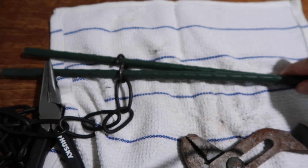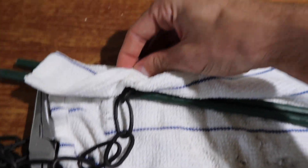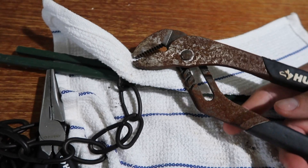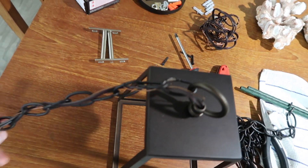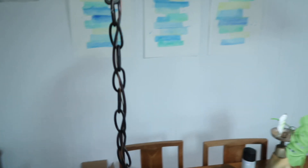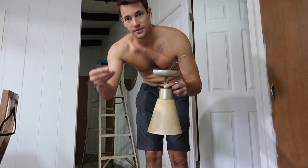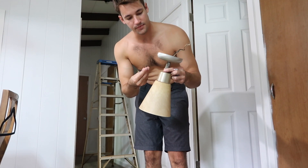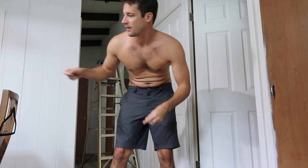I just used these metal stakes as a fulcrum and wrapped a cloth around the wire and gently twisted and pulled until it opened, then tried to close it back up as nicely as I could. Got a few minor scratches but it shouldn't be noticeable once it's hanging. It's always important to keep leftover materials. These were the screws that came with the light, and the new screws it came with were both way too small. So we're going to switch back to the old screws because they work fine — they're just not quite as pretty. That will keep the light nice and tight back in the old bracket.